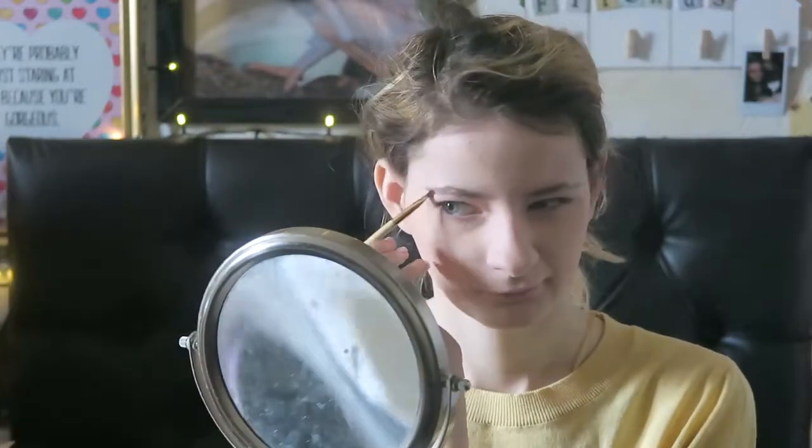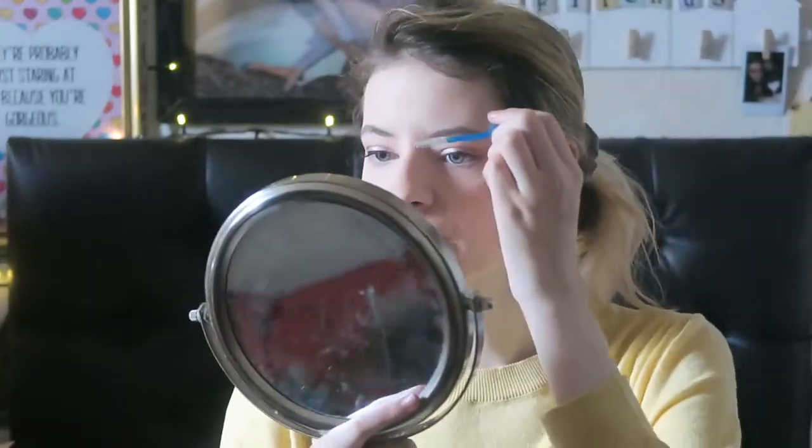So the next thing is eyebrows, because obviously I haven't done them yet, and the brush I'm using is the Tarte eyebrow brush, and the product is the Freedom eyebrow pomade. Might seem a bit weird, but yeah. And then I usually use this Essence Lash and Brow Gel Mascara thing.